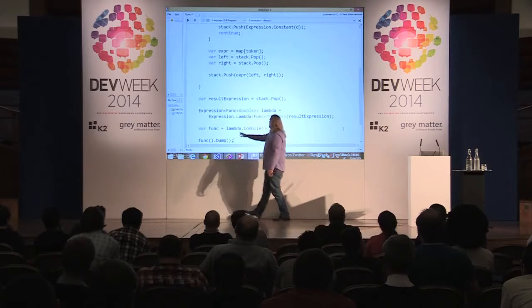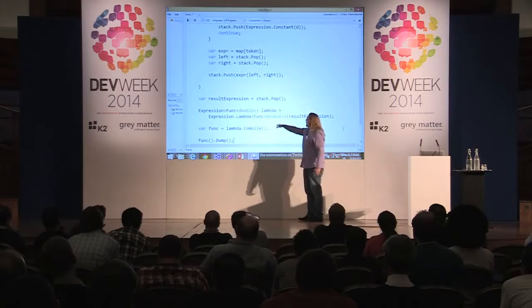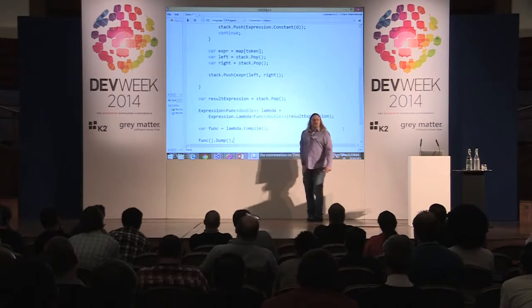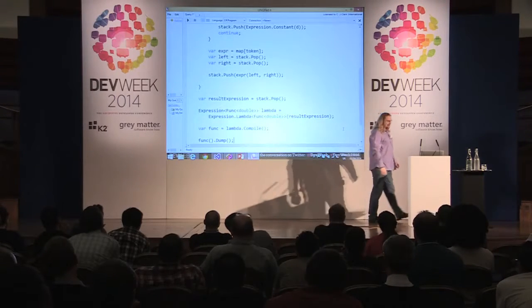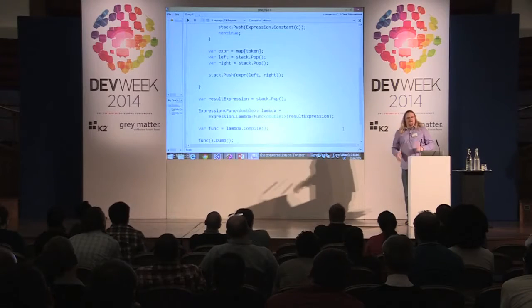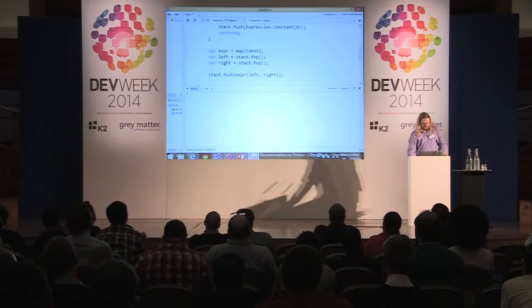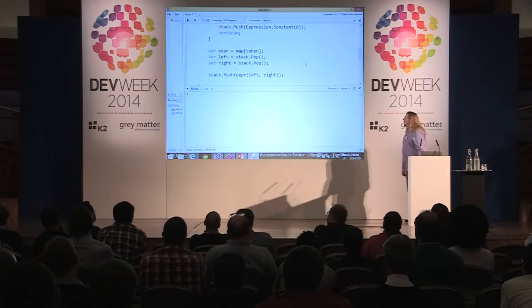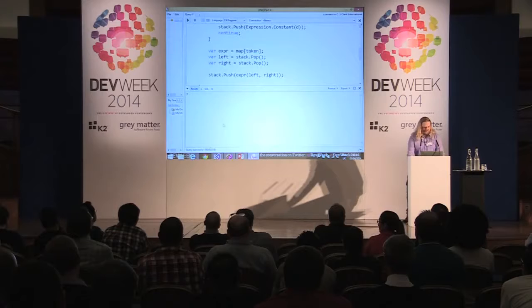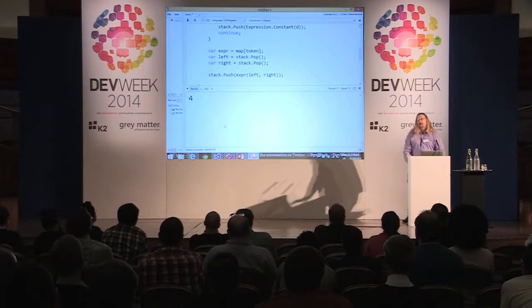That will execute this, which is in fact the result of the expression that we've got off the stack. And dump will just simply give us the result. Okay? Fingers crossed, nothing blows up. Bingo. And I don't know if you can see that, but there is the result.